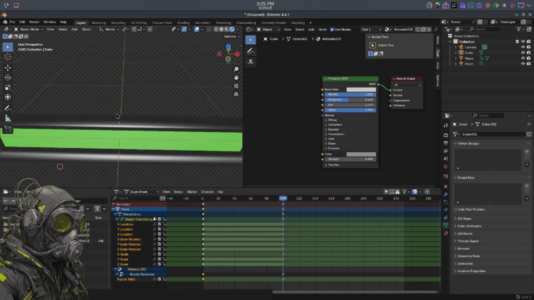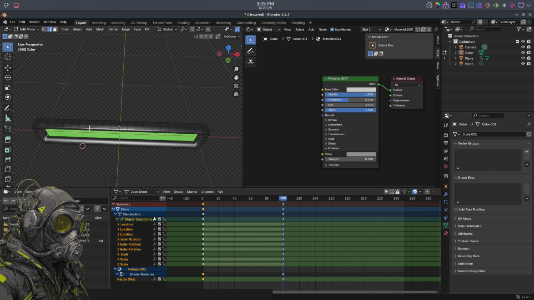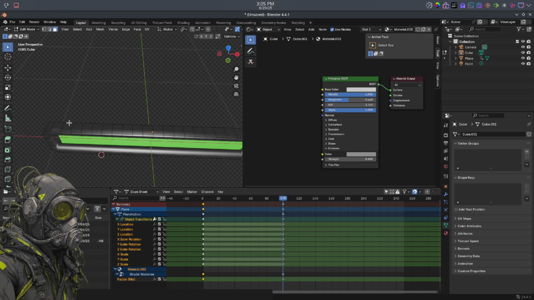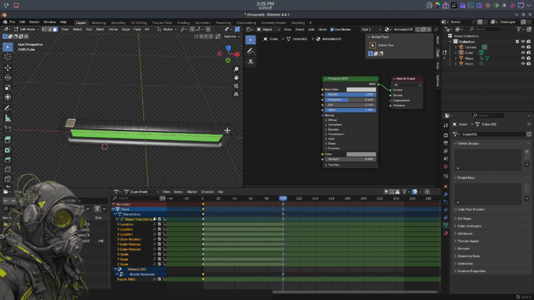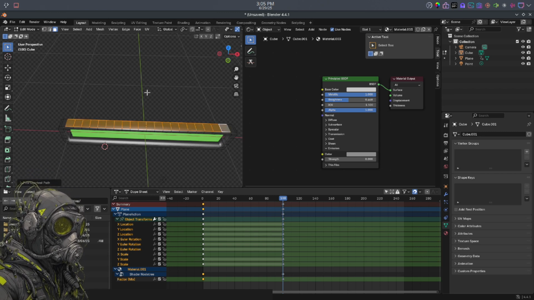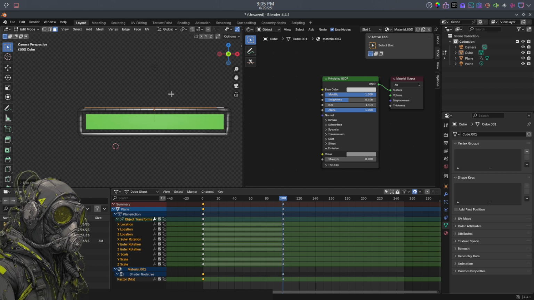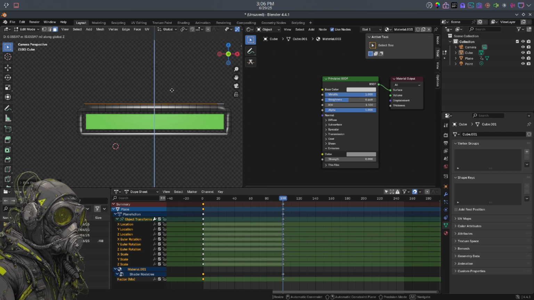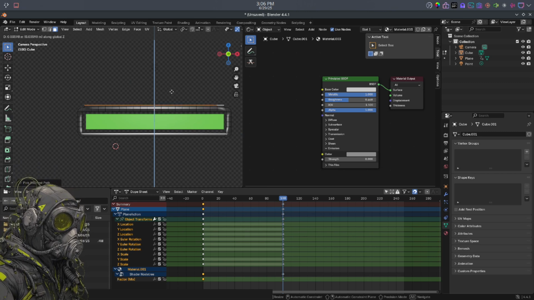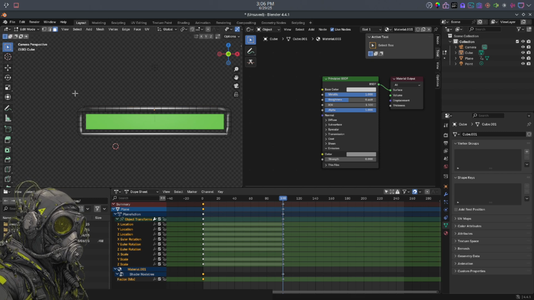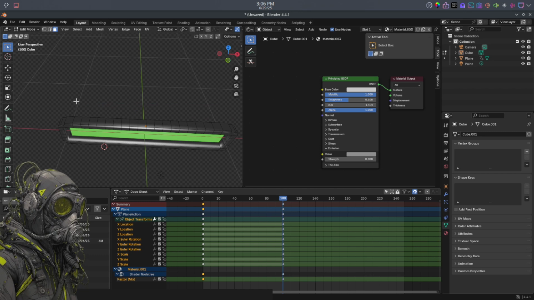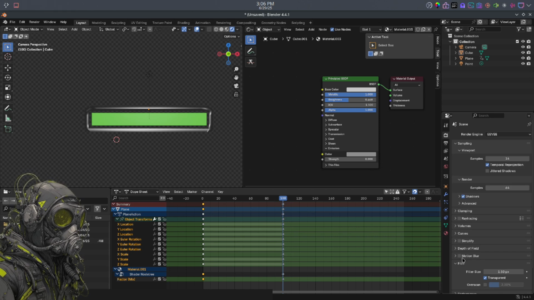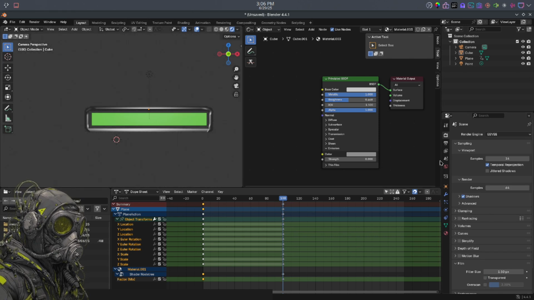Let's go ahead and actually select the top of our bar. So here's a trick. You select one plane, and you hold down Control and select the other plane on the other side. It selects all of them. Then we'll go ahead and go G Z, raise it up a little bit to make it more even at the bottom. There we go. And we'll do that, go to 0. Okay, and we're going to go ahead and actually temporarily disable transparency to see what it looks like.